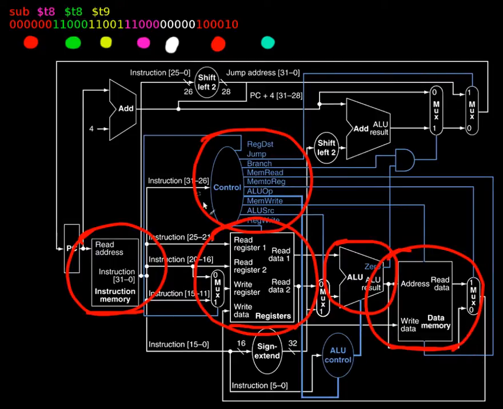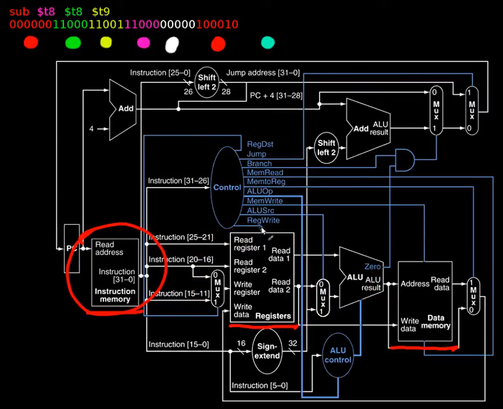Finally, up here, an important piece is the control unit. You don't need to know a lot about this to make sense of the CPU, but it's useful for making sure that the instruction can go through the CPU properly. For example, not every instruction involves writing to a register, so one of these control lines, where is it? I've covered it up a little. RegWrite. Let me erase some of these circles. This control line determines whether or not the register is written to. So that's why the control is important.